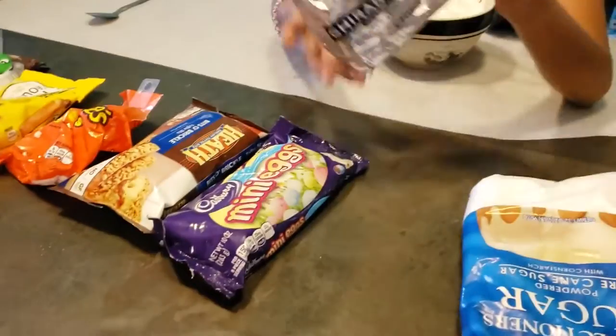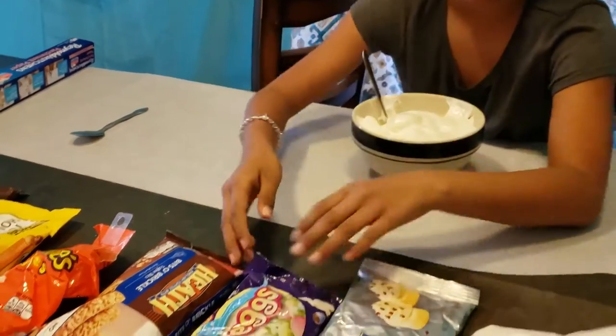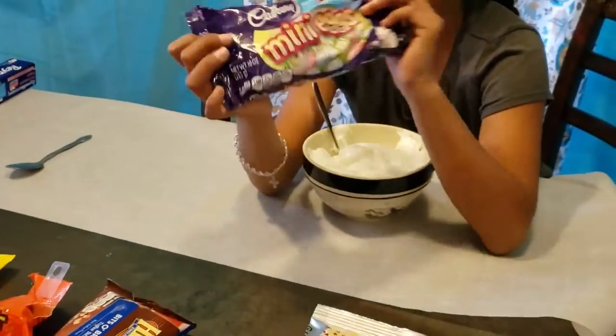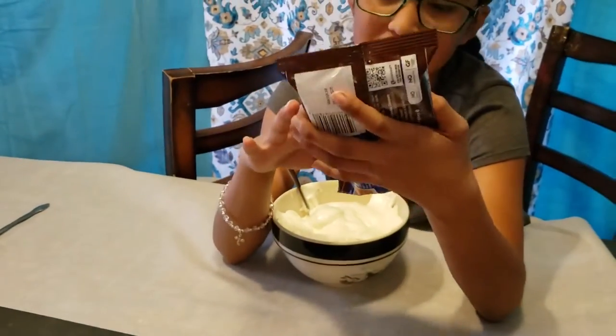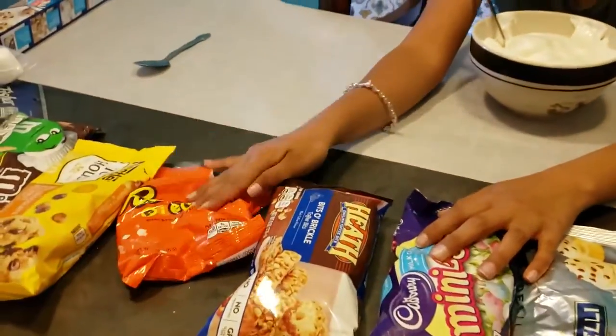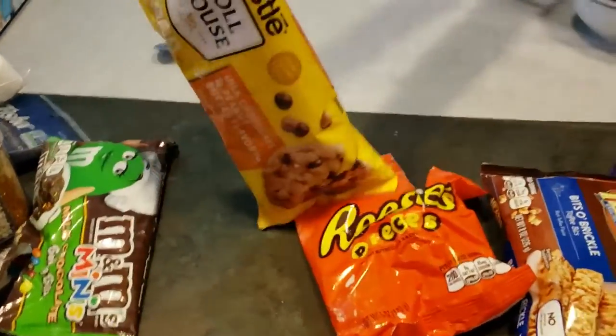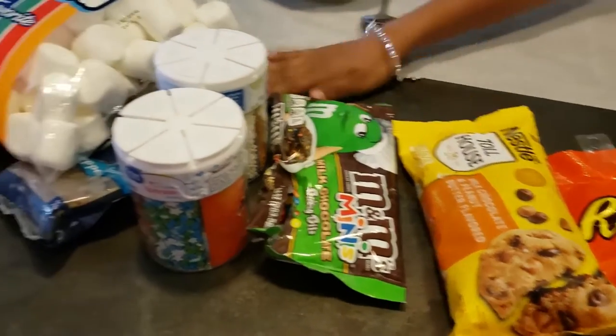So we got some small chocolate chips, some mini eggs, and bits of brickle. And some Reese's, and mints. Peanut butter chocolate chips, and then the eggs. And some sprinkles, and some nuts.